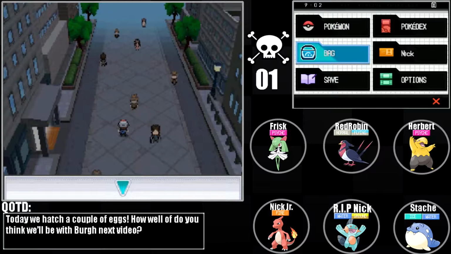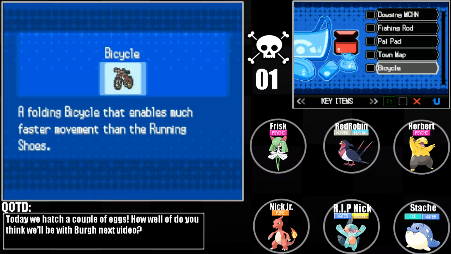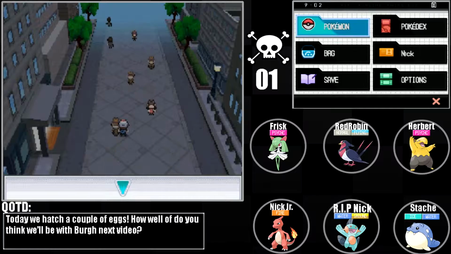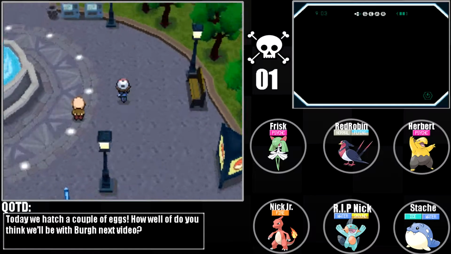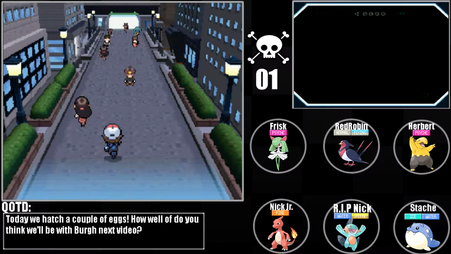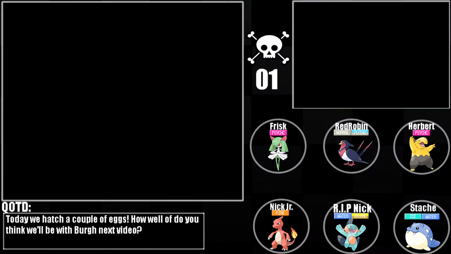Do we have the bike already? I think we get the bike at the, yeah, okay. So, we're gonna register that. And we're going to use it, because otherwise it's such a pain. But, we are going to do a bit of adventuring. We're gonna see if we can get to the desert resort to catch a Pokemon. Hopefully get a new encounter.